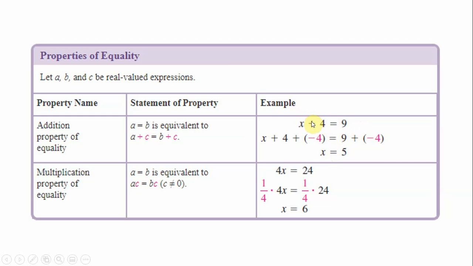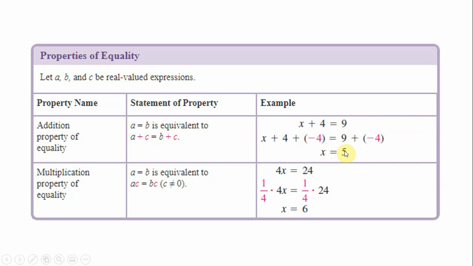And what we're going to do is try to get x by itself. So that's our game plan. This is how we play this. So I'm going to try to get x by itself on one side, all the constants on the other. And how I'm going to do this is whatever this sign is, I'm going to do the opposite. So if this is plus 4, I'm going to add a negative 4. And I want to do it on both sides because I have to keep the equivalence. And then once I do that, the 4 plus negative 4 is 0. I'm just left with x on this side, and now I see that x is equal to 5.